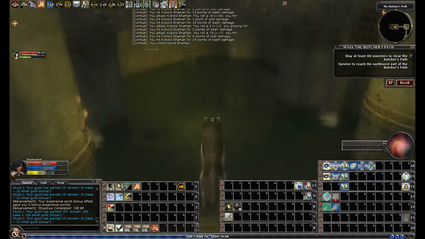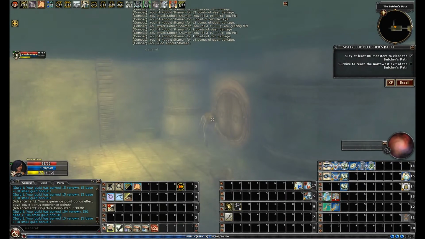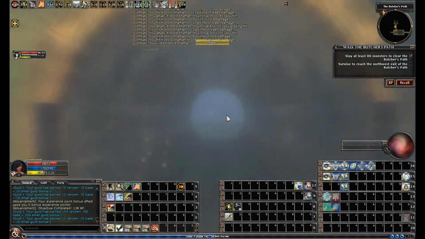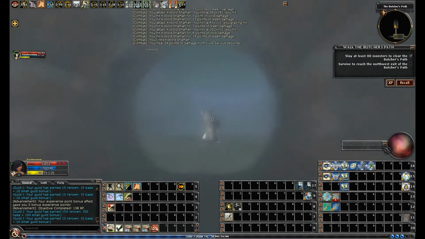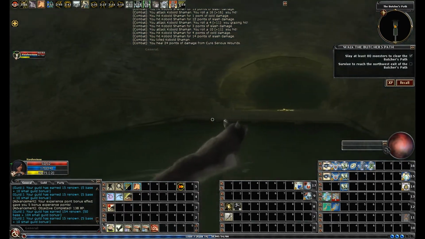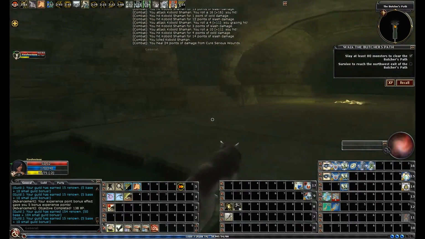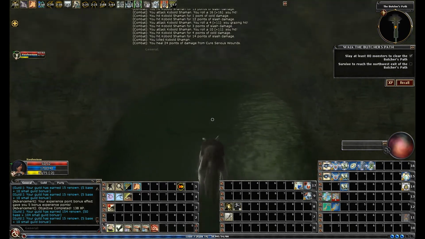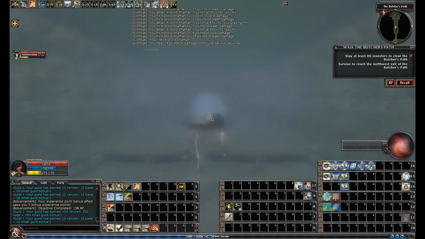Here underwater there's a rare sometimes. It's not always there, but you have to be careful, by the way, because he will kill you. I think he's not up, so I cannot show you. Nope, he's not up. And we are at the end right now. We are finished.